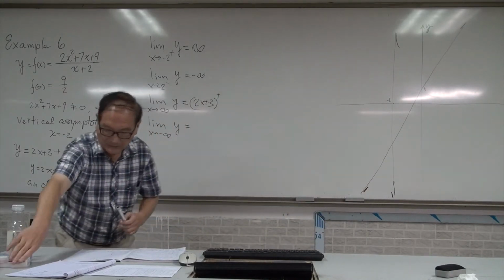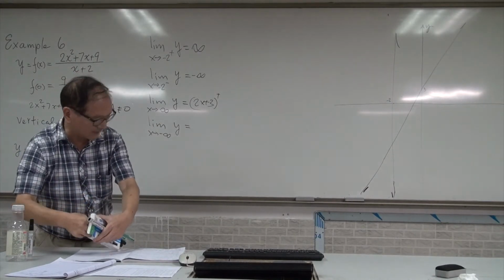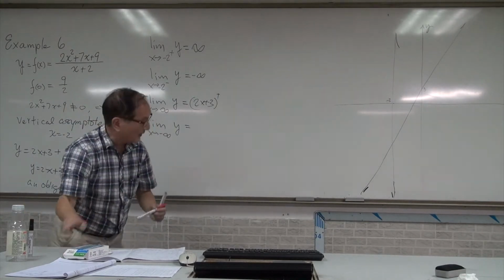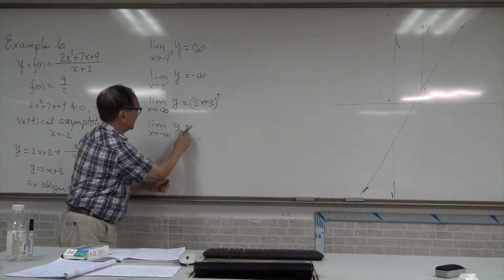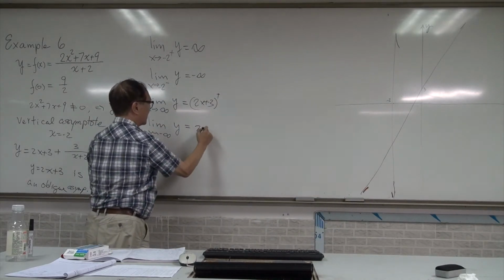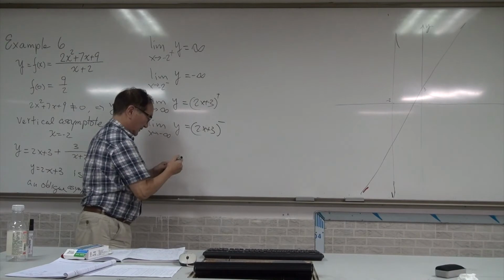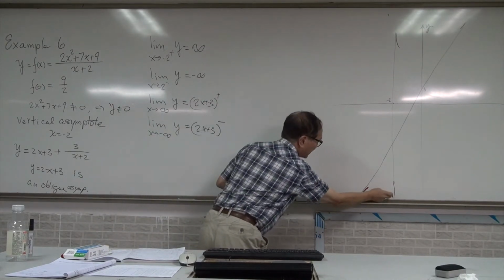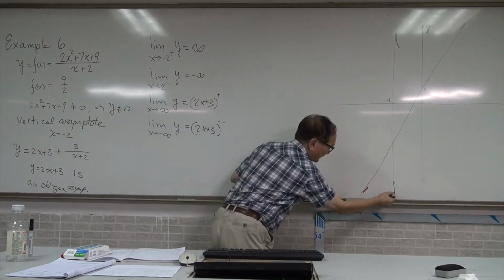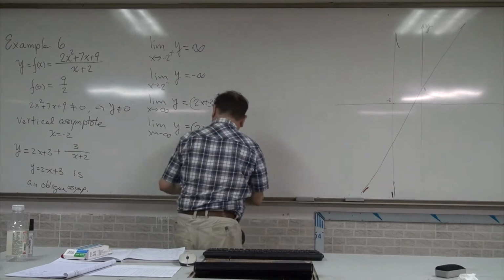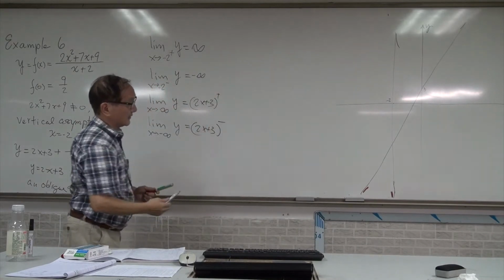I should use red color. Do you see that? You have to see it, otherwise you cannot sketch the curve nicely. Right? So this is the situation for this. This is 2x plus 3, 2x plus 3 negative. So that is this situation, and this is this situation. This is this situation. Red color. And these are the other situations.